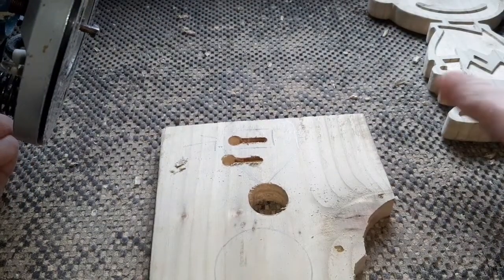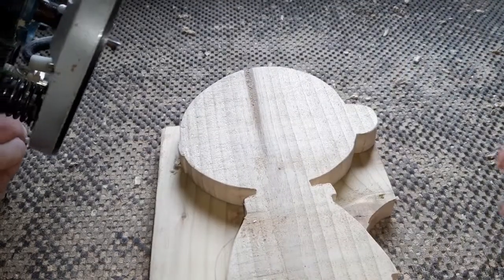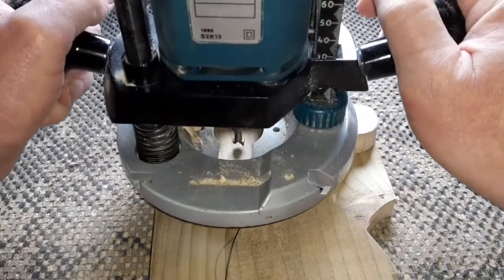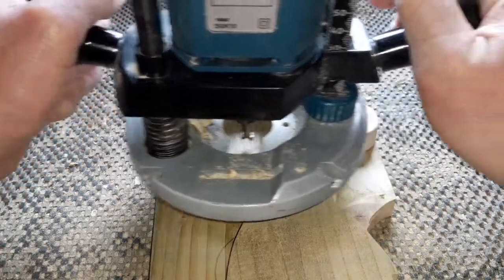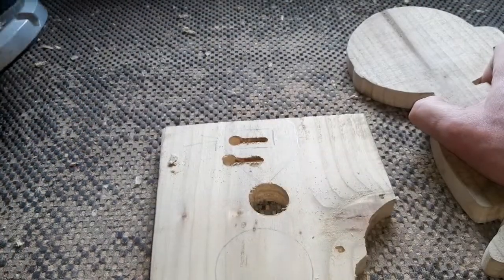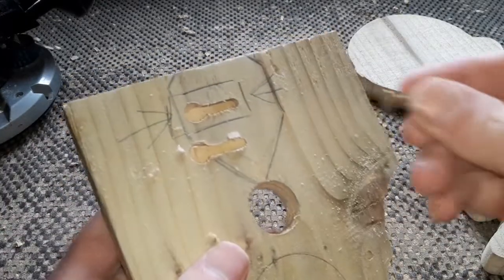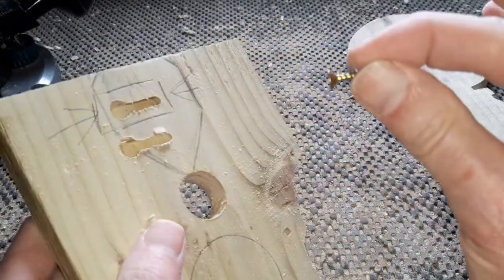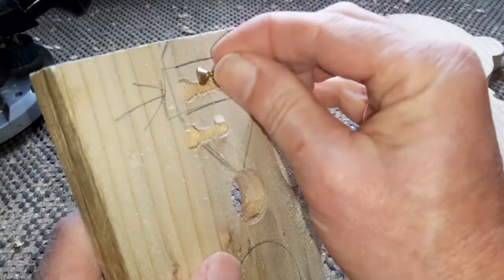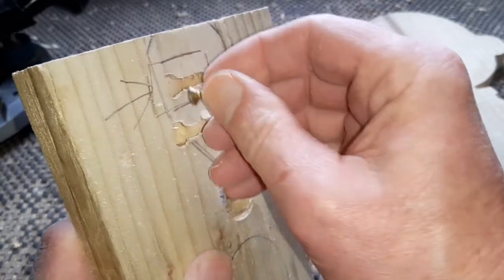So we've marked up a pencil line. And all we're going to do is pop that on there. We'll load that into the piece and route it across. Slide it up, slide it back out again. And that will be ideal for our project to hang with. And basically when you get your screw like so, you put that into your wall, your fence or whatever. You hook it in where the hole is and then just slide your project across.